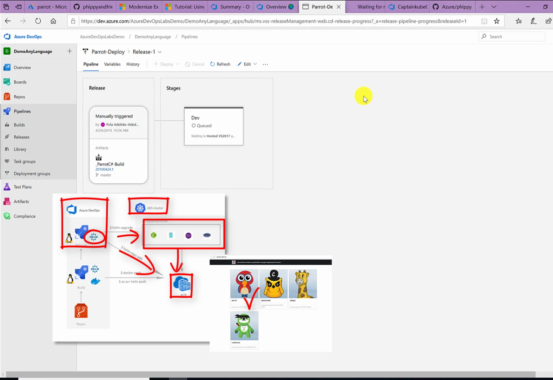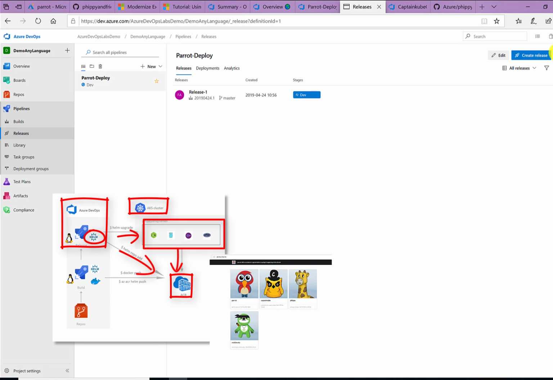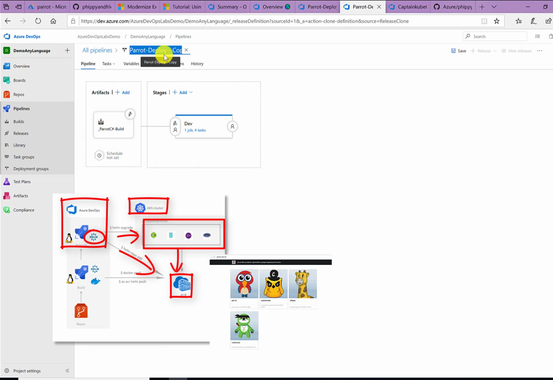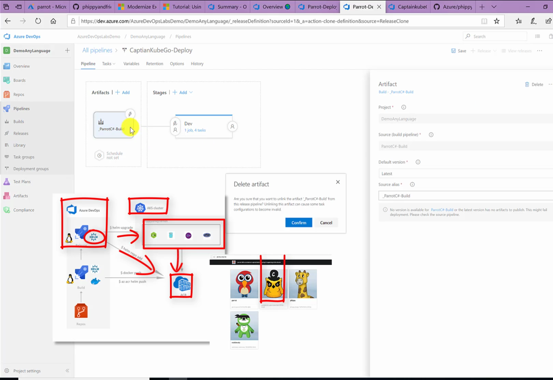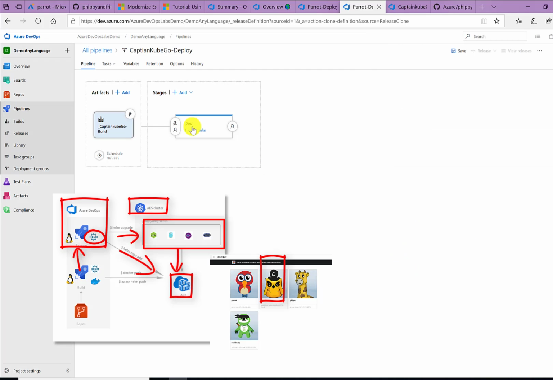Very quickly, because it's a consistent way of releasing to an environment, we can pretty much clone this existing setup and target it for our other line of business application, specifically our Captain Cube, which is our Go line of business, making special attention to make sure that we have the right input into the release, which will be our Captain Cube build.